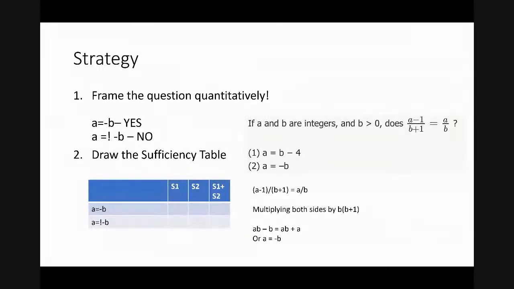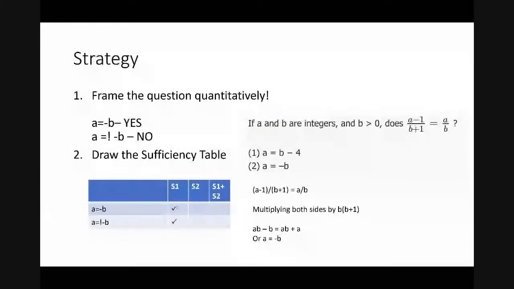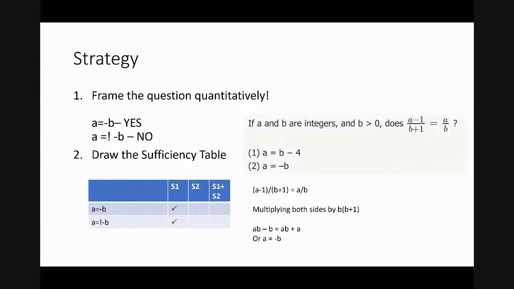So can I say that a is not equal to minus b for this statement? Yeah, I can. So I just proved that I can find a not equal to minus b, right? But what happens when b is 2? If b is 2, then a is minus 2, and then a equals minus b. So I found validity for both of my conditions. So does that mean statement 1 is insufficient? Yeah, absolutely, because I can get both the answers when I use statement 1.